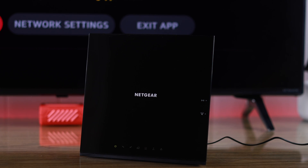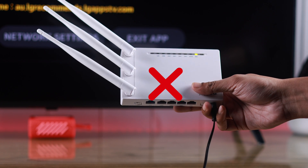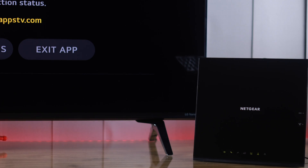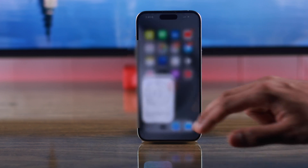If that doesn't help, then make sure that your router is not too old, because most of the time your new LG Smart TV will have issues connecting to an outdated Wi-Fi router, so you may need to get a new one. Also make sure your router is not too far away from your TV — keep it as near as possible. You can also try contacting your ISP for more detail. And if a lot of devices are connected to the same router, it may also cause Wi-Fi issues.